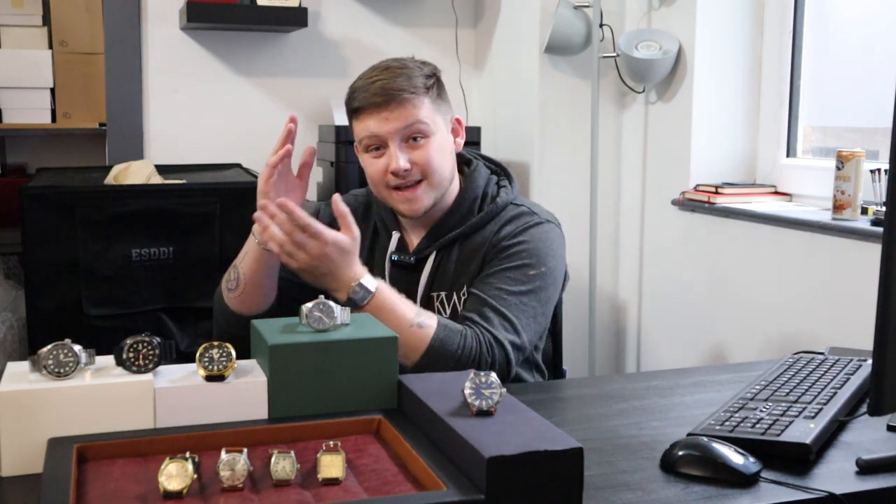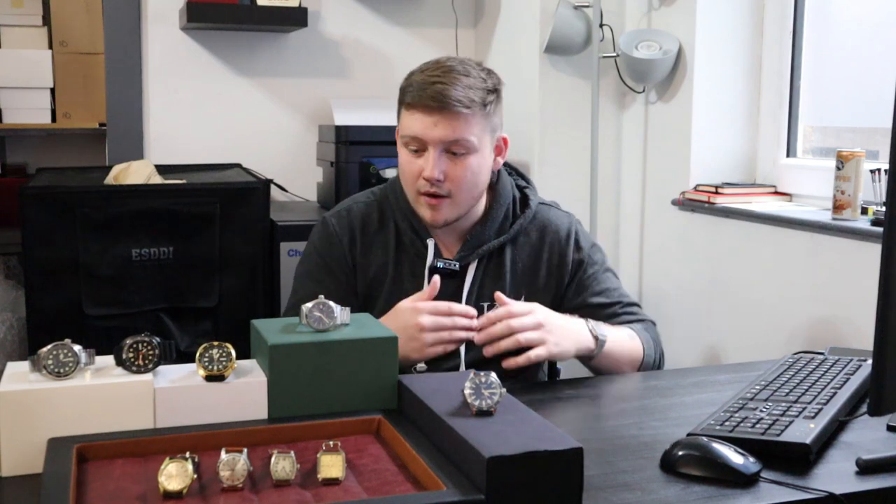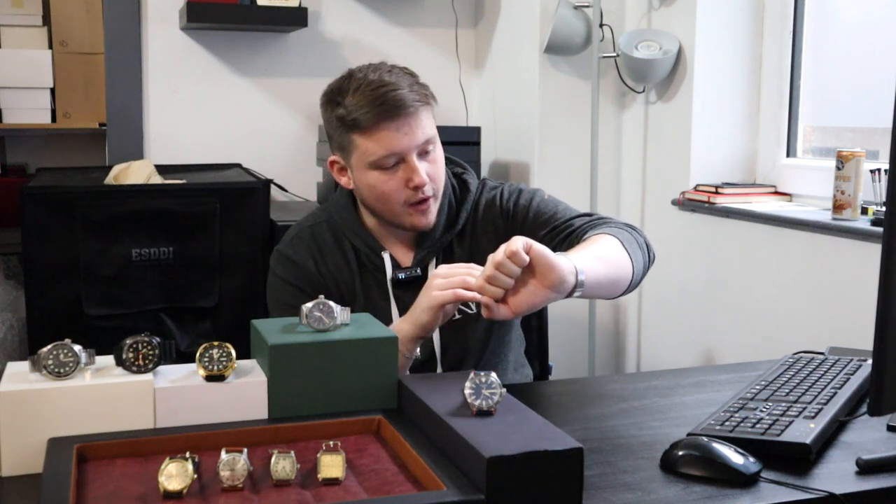Before we dive in, this is a more affordable drop — there's only I think one watch over a thousand pounds. The following Saturday we have two Mosers going up: a Moser Tourbillon and a solid red gold Moser, both very beautiful and incredibly expensive. So I'm doing affordable first, then just those two watches, and then the week after we'll have to wait and see. But before we dive in, let's look at what's on wrist.